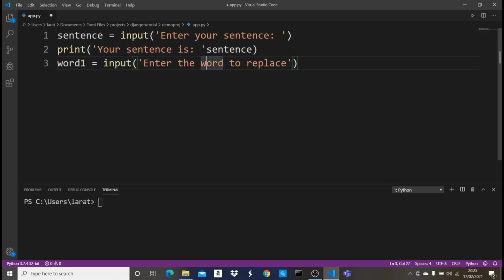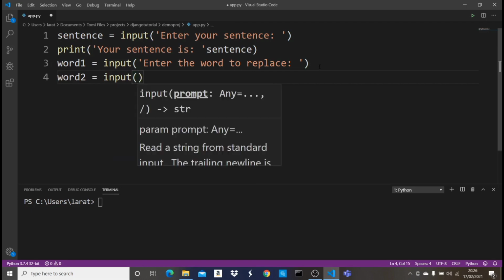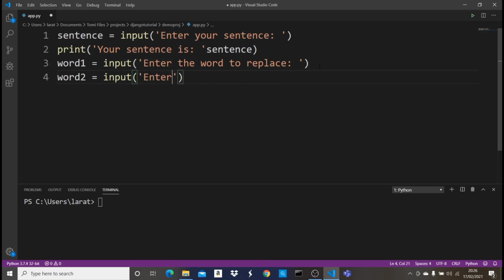Once we have that, it's going to be stored in this variable named word1, and then we're also going to have another variable. Let's name it word2. This is going to be what the user wants to replace it with. So let's say enter the word to replace it with.